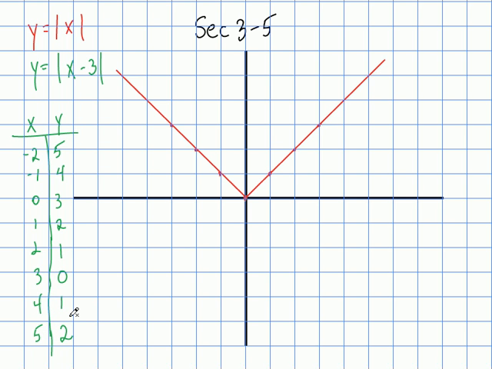All right, now I think we're ready to plot some points, don't you? Let's put some in here. Negative 2, 5. 1, 2, 3, 4, 5. Put a dot right there. Negative 1, 4 would be right there. 0, 3 would be right there. 1, 2. You getting the idea what this is looking like? But if I just stopped right there, that's all the points I put in, it would look just like a straight line, wouldn't it?